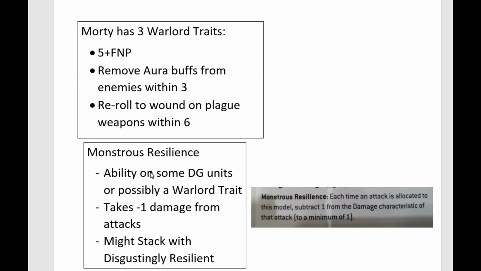Now, next up, we have got the Monstrous Resilience. We're not sure whether this is an ability that comes with some of the Death Guard units, or whether this is a particular Warlord trait or stratagem or something. However, the layout does seem to be quite similar to the layout that most abilities usually take, so I'm going to assume it's an ability.